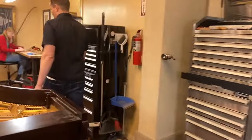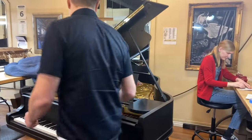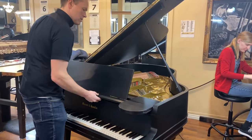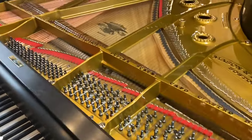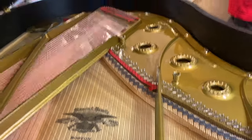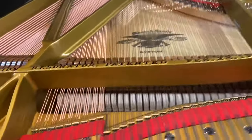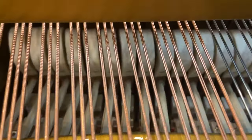And so, yeah, maybe I'll pull this off and you can get an even better view. That looks like a brand new piano. And then down there under the strings, you can see the new hammers.